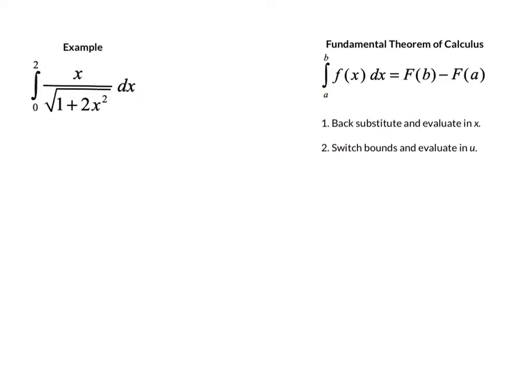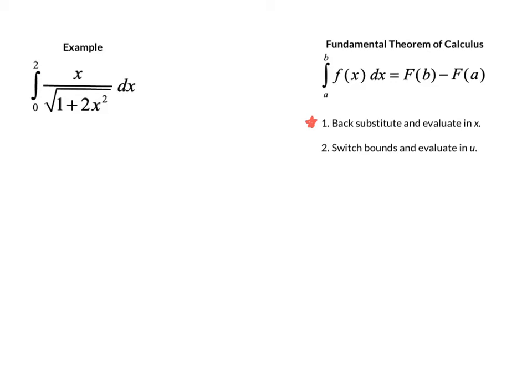Here we're looking at an example of a definite integral that's going to involve a u-substitution. And anytime you encounter this, you have a choice you have to make. There's one of two ways that you can do this. You can either back substitute and evaluate your final answer using the x variable, and we're going to do that first. And then the second option is you can switch everything into the u variable, including the bounds of your definite integral, and just stay there and evaluate it in u. So we'll take a look at that in a little bit here.